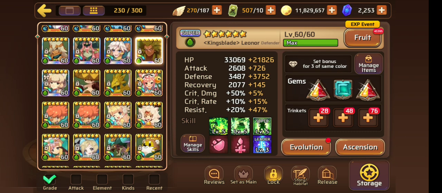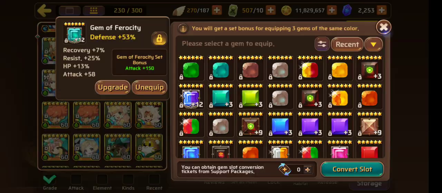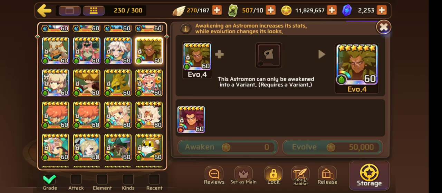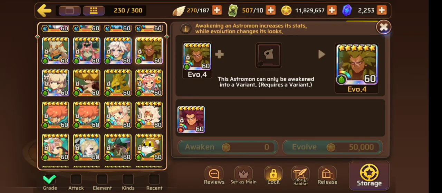Then I do have a Wood Leo here, which, as I stated earlier, I don't use anymore. I used to use him in my Titan teams for his defense down and attack down, but I have replaced him since I have other mons that fulfill that purpose and have something else like a heal or courageous strike. He is built on HP, defense, and here are his overall stats, which have really high defense.